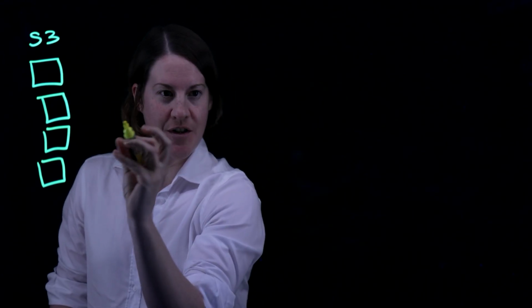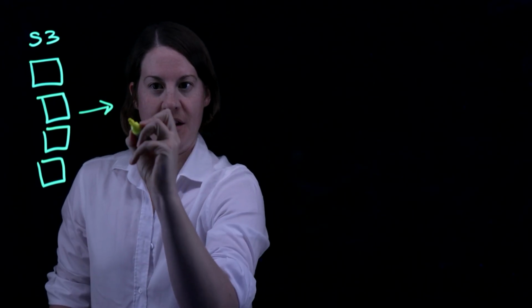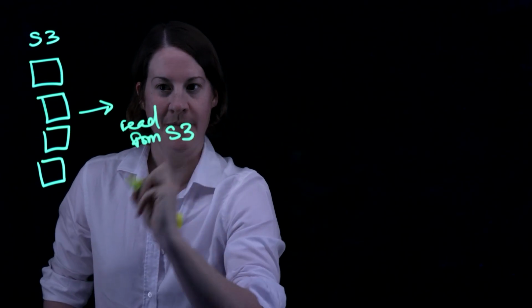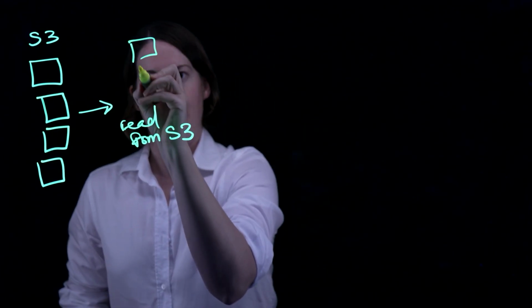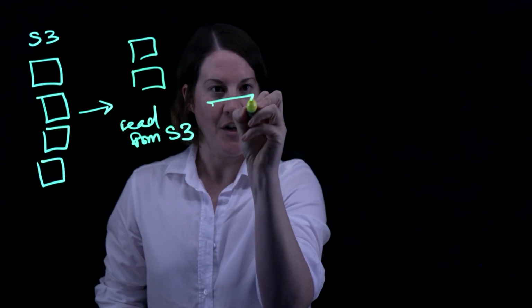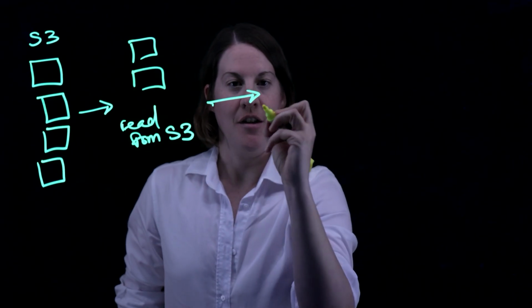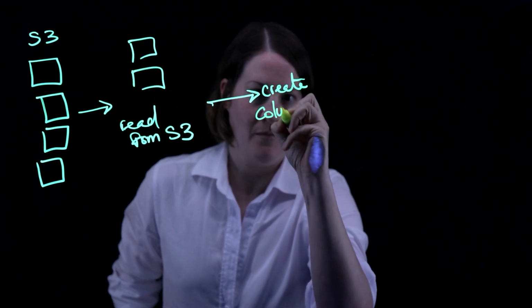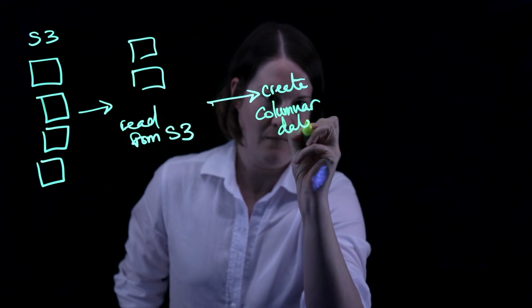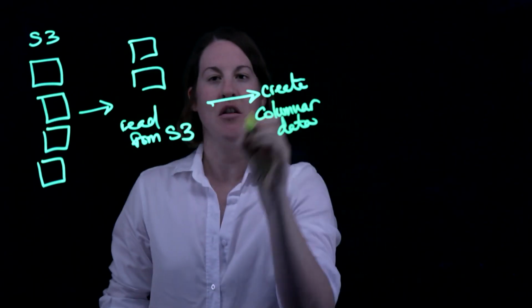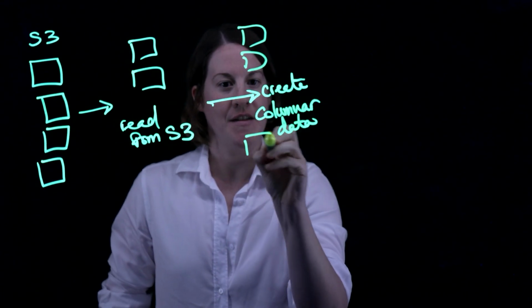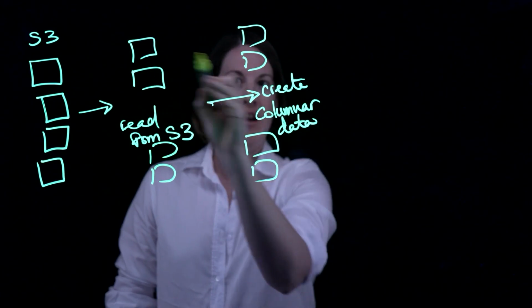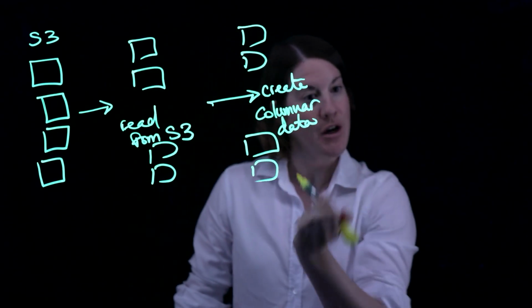So when you set up ingestion in Firebolt, the very first phase of this is reading from S3. Read from S3. So each of these files gets read. And then in the next phase, what Firebolt is going to do is actually turn this into columnar data. So we're going to call this create column data. So this is all a multi-stage ingest. So what that means is that as different files are being streamed from the source and entering each of these stages, you can have files at different stages of this process all being ingested kind of in parallel.